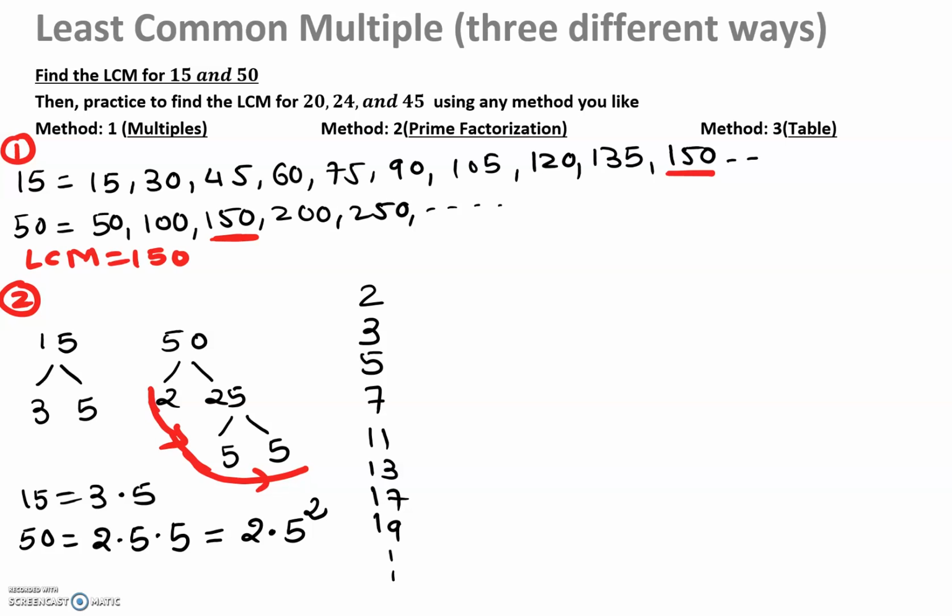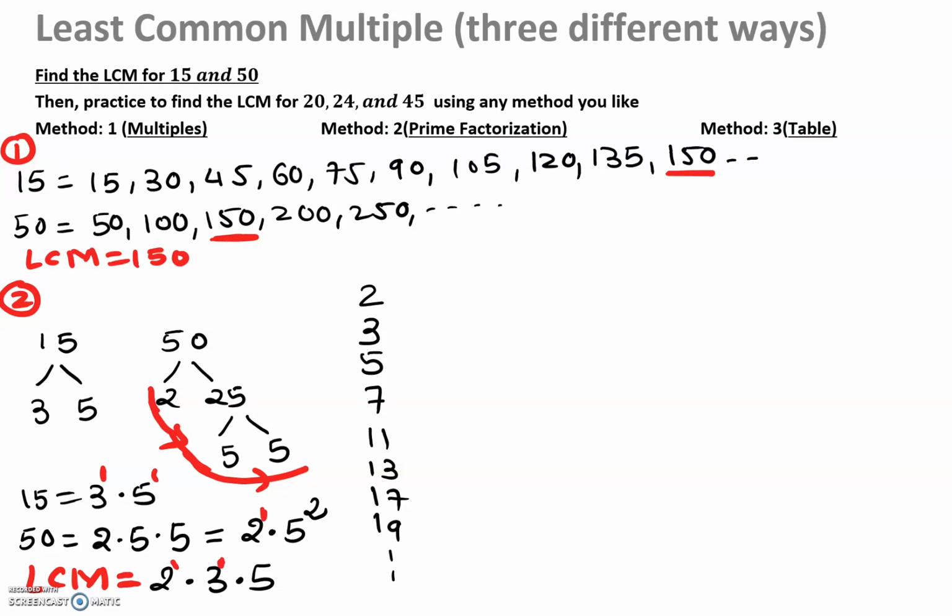Now we're going to find the LCM. So what is my LCM? We're going to write all the primes which appear in 15 and 50 only once. And we're going to look for the highest exponent of each prime among them. So we have prime number 2, prime number 3, and prime number 5. But we have to look for the highest exponent for each one of them. So the highest exponent for 3 is just 1, so we keep it as 1. 2 is 1, we keep it as 1.